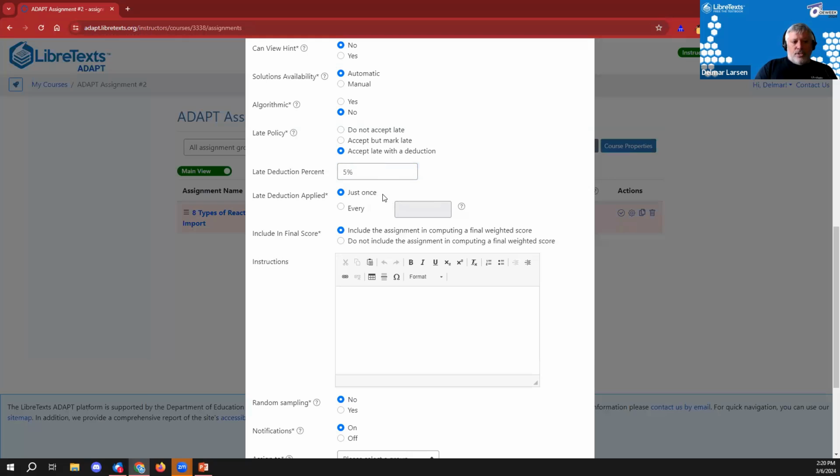You have the ability in order to add that or put that deduction in action multiple times. So you can do it once, so it's late and that's that. Or you can say that every 5% every 24 hours is available.